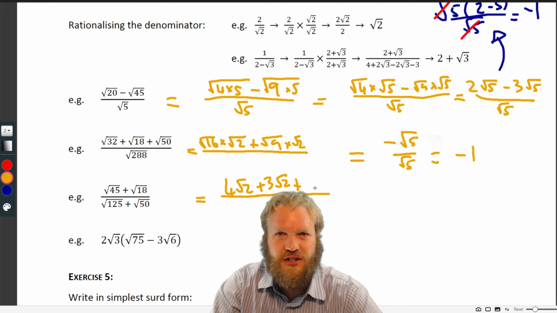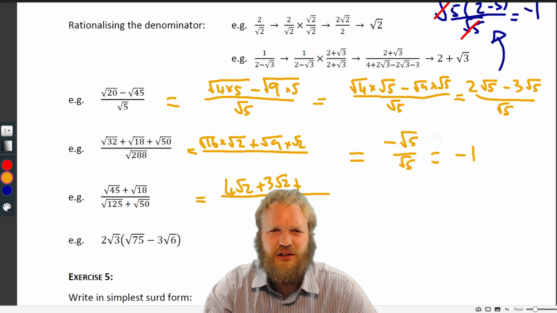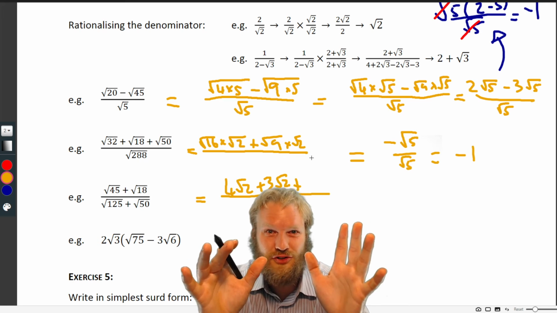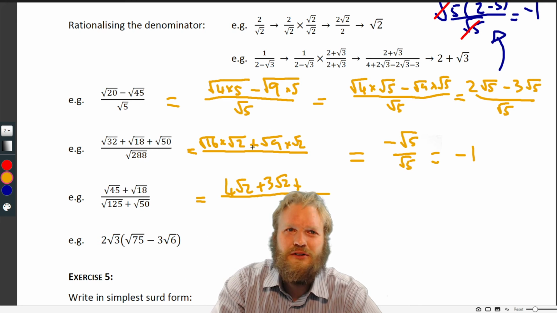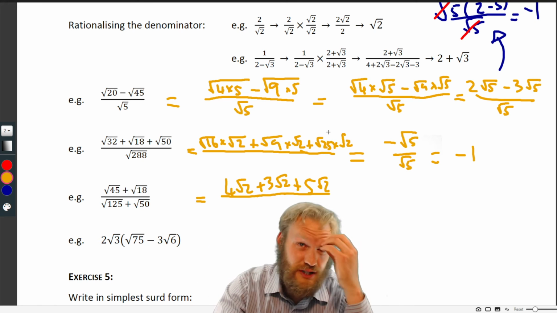So I'm going to jump to this step, but you have to show this step because otherwise you just punch it in your calculator. So play the game here. Practice your working with your surds so we can do it with algebra. So 25 goes in here, so this will be square root 25 times square root 2. So it'll be 5 square root 2. But as I said, let's just show that step, 25 times square root 2. But keep thinking that concept, square, square, square.